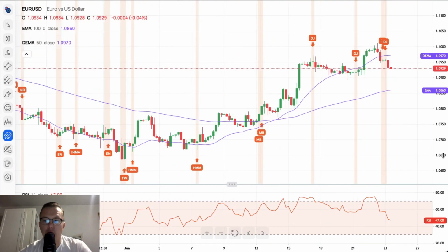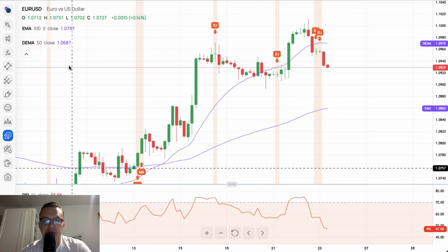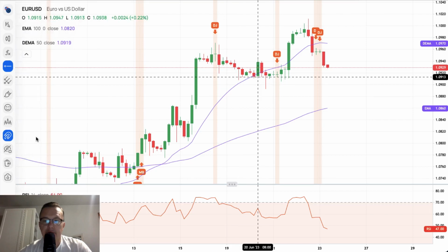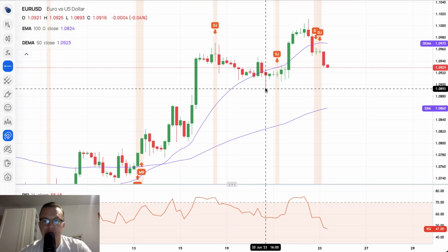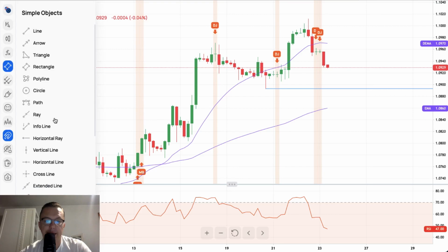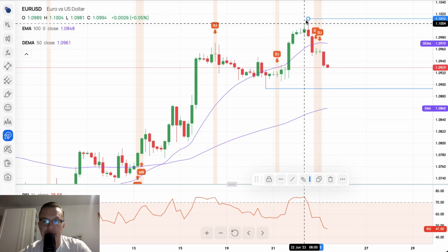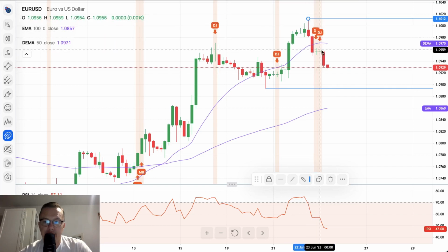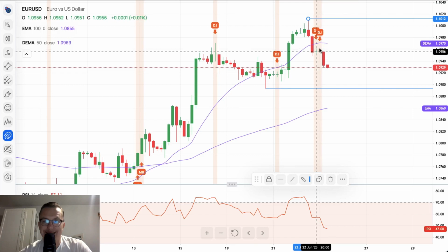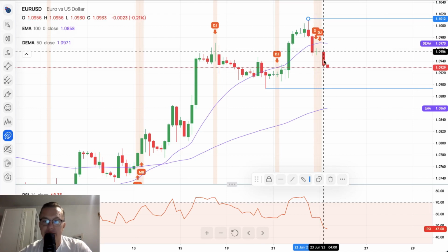Let's just zoom in to see what is going on the intraday time frame. This is 4-hour time frame. Let's see what do we have here. It looks like the market of the euro dollar is trying to reach the extreme levels, because on one hand it went to the extremely overbought conditions, just above the level of 70 on the RSI. This corresponds to the top at the level of 1.1012, and since then we got a bearish engulfing pattern, then confirmation, and then two very small inside bars, like a kind of a doji, as the automatic software is telling us, and then extension to the downside.